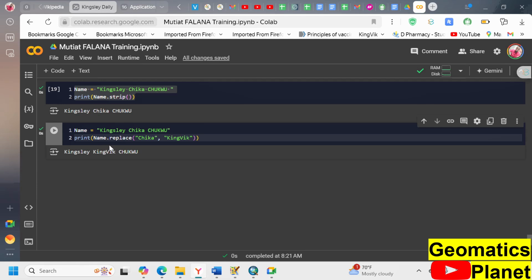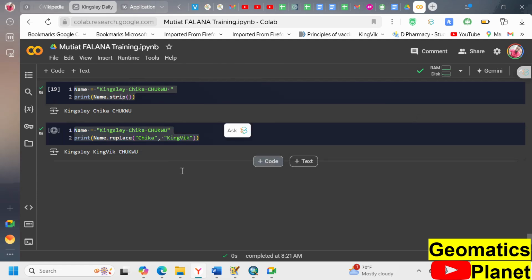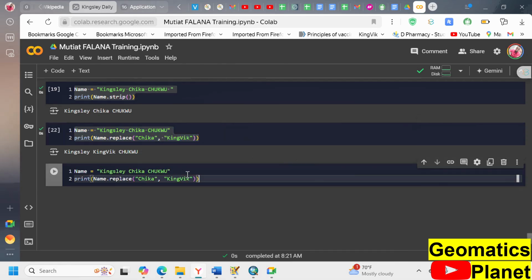So in the modification also, we can talk about splitting. How do you split a string? In splitting a string, you use the keyword split. So I am just going to remove this and replace it with split. So automatically it knows that you want to split the word where you have that particular letter.